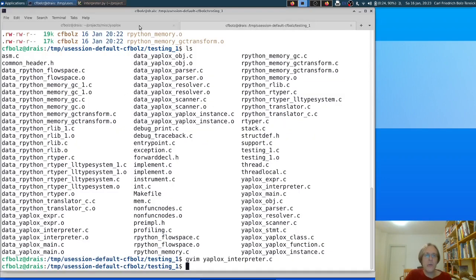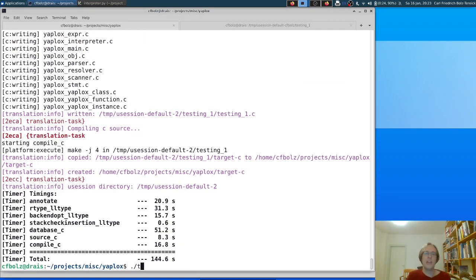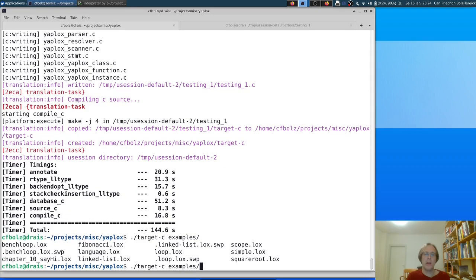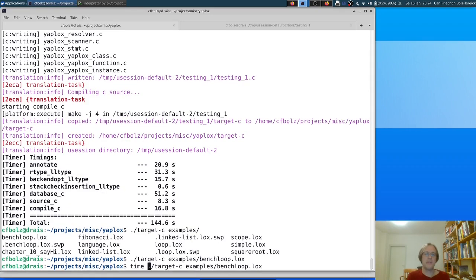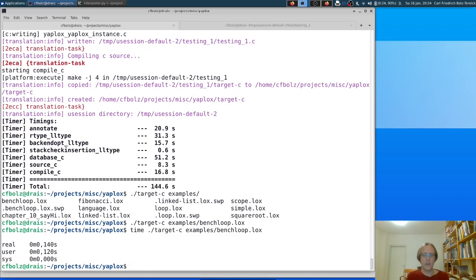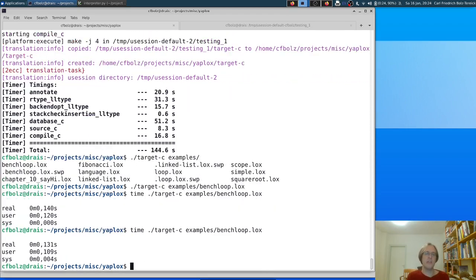Right, so how far are we? We were done. We have a binary, and the binary behaves exactly like the Python code, hopefully, and we can run it to run bench loop, and it's much faster. It's of course even faster than running the interpreter with PyPy, because the interpreter is now in C, and C is fast, and all the types are inferred, and it has a nice garbage collector inline, so it runs the original 20 seconds in 0.3 seconds. We might have to increase the million counter to something larger later.